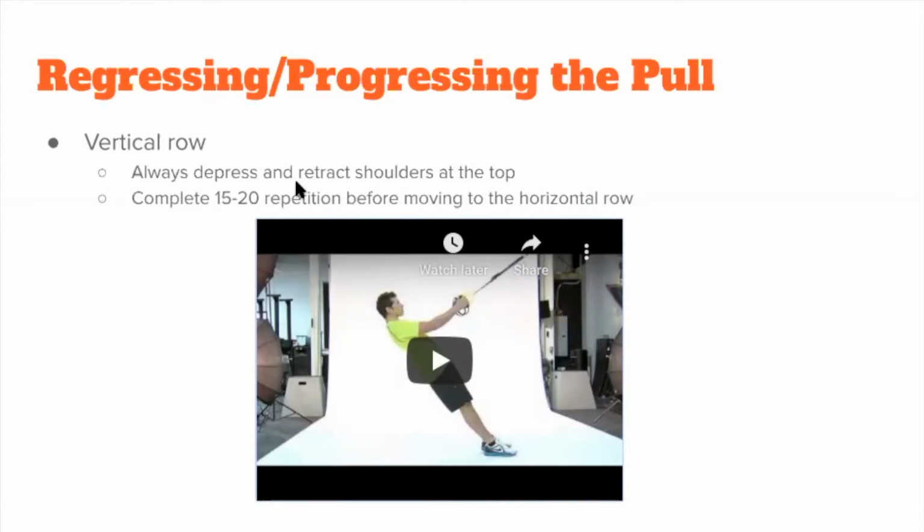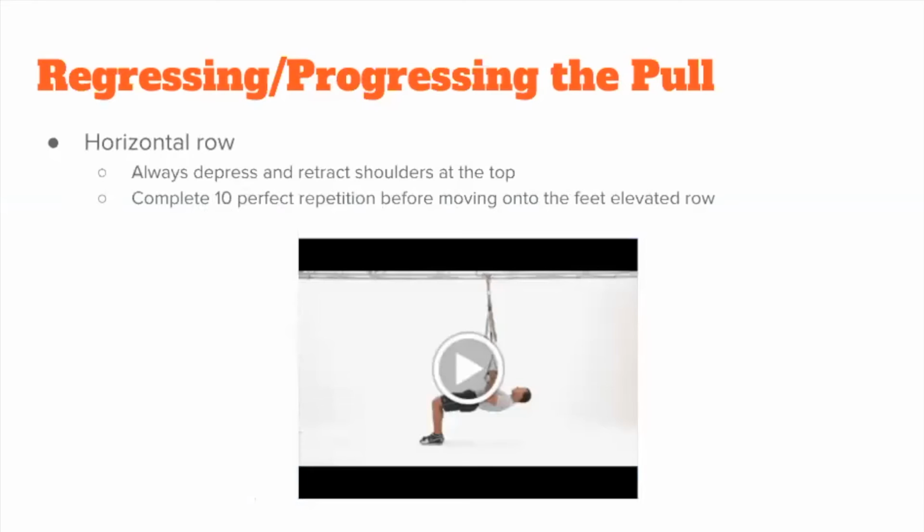In the vertical row, this is a really good place to start working and cueing people, getting that retraction and depression of the shoulders when they're actually pulling. And this is a high amount of volume that we want somebody to be able to tolerate before we progress them. So it's 15 to 20 repetitions of good form in this variation, and then we can move them on. And this is when we come to the horizontal row.